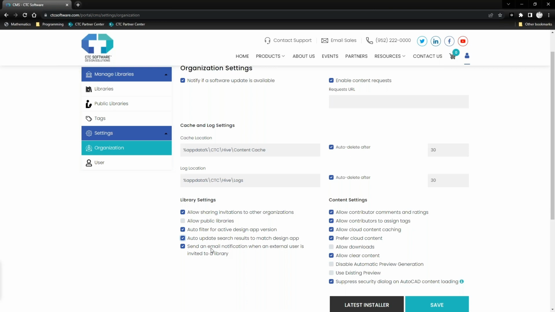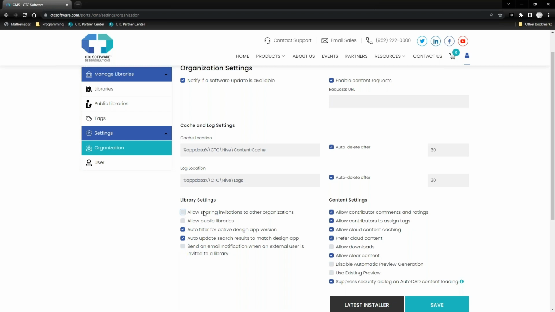blasts going out saying, what's going on here? Like, hey, how come I'm getting these emails? They have specific project kickoff meetings that tell them about the Hive library they've been invited to. So if that's how you work, you may not want to send the notification email. You have that control when you're inviting external users, whether those external users specifically are email notified that they've been invited to your library. You can turn that off or on, of course. Any future external invites, if you're doing external invites, will not send that email notification.